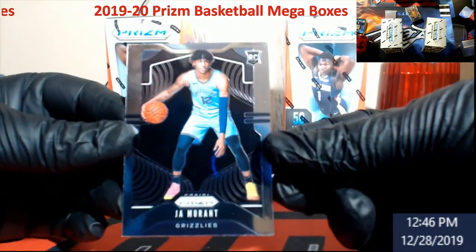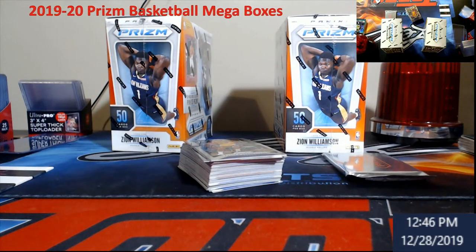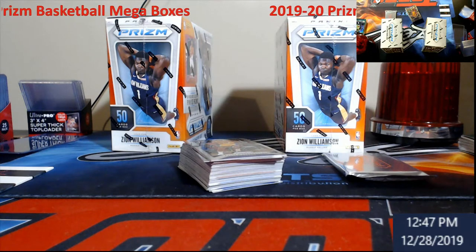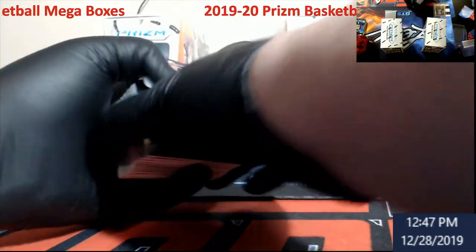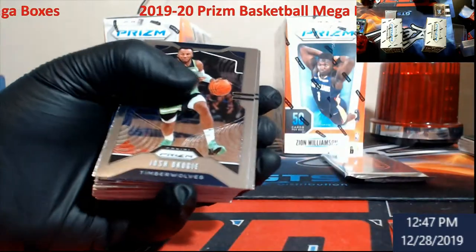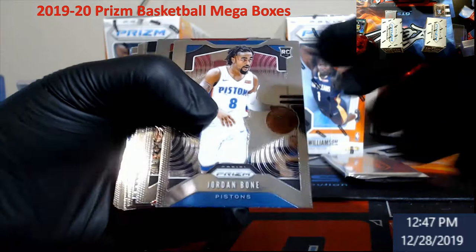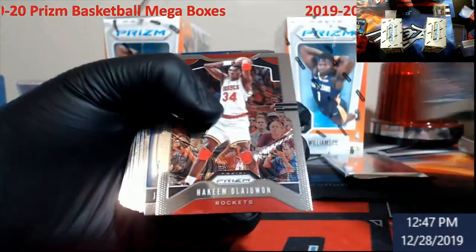Starting off with a Morant regular base - I like that top card. Let me get the camera to read here real quick. I am much better on the centering, hopefully it sticks true for all of this. Maybe we got a nice silver rookie in here. I highly doubt there's gonna be any autos in this, but I think we did actually pull an auto in something before. Silver cow guy - just a web sitting Tyler Hero Emergent, nice little pretty-centered card to the box.